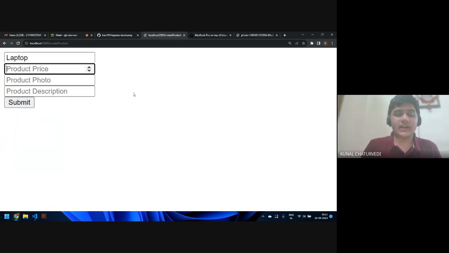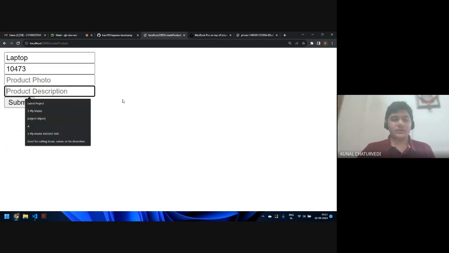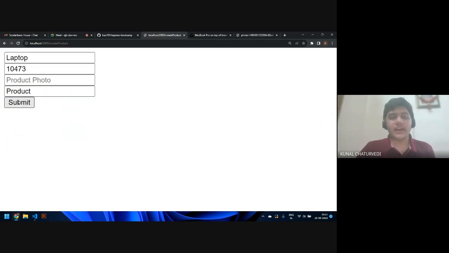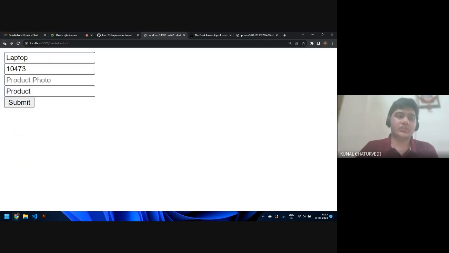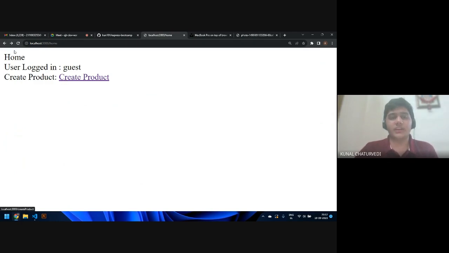Now let's just try doing anything which we want, and let's try clicking on submit. Once we do that, it would say you are not authenticated. It is because of the middlewares that we have inserted manually in each of these endpoints, and it will keep on happening. We will always go through these middlewares no matter what the request is, and we will not allow any unauthenticated user to actually create products on our website.